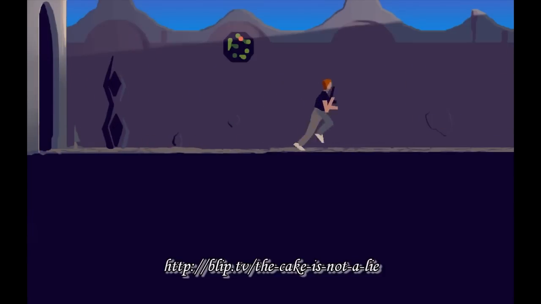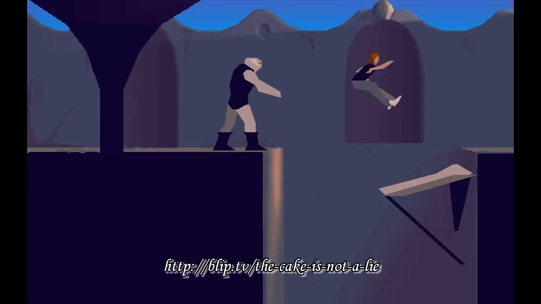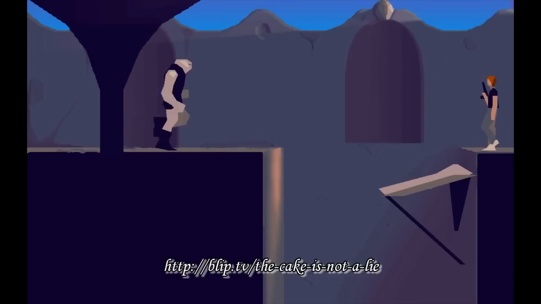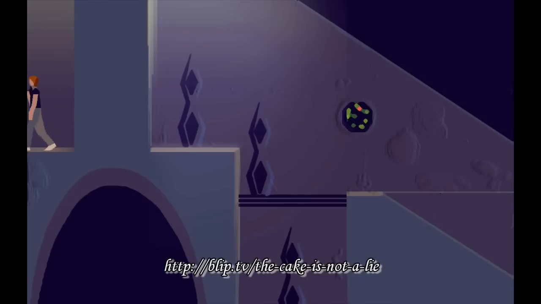Let's go, my dude. We can murder these dudes. I remember this. This is fun. And then he doesn't make it, does he? No, he falls down. That's not so good. Is he still dangling there? Yeah, he's still dangling there. I have to go and do something for him or something.